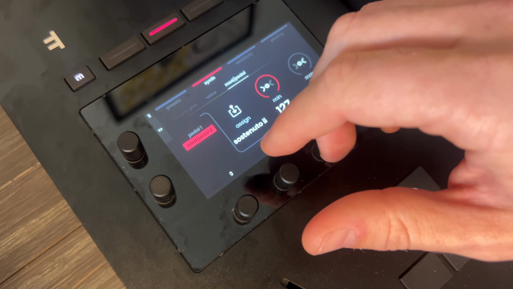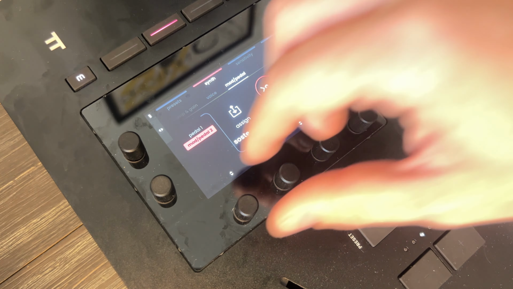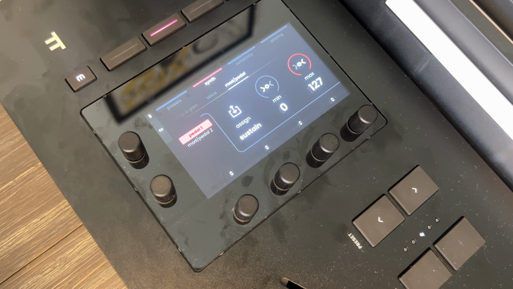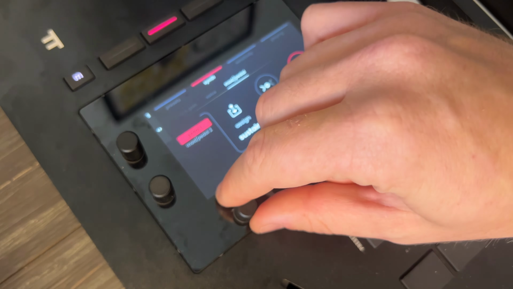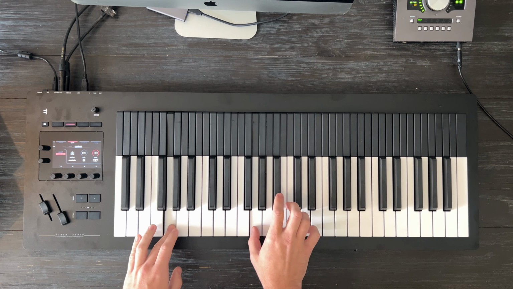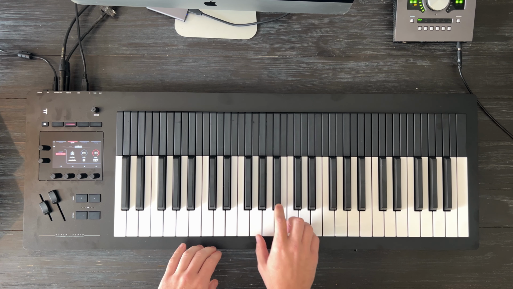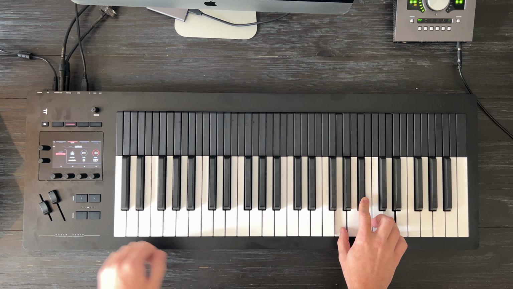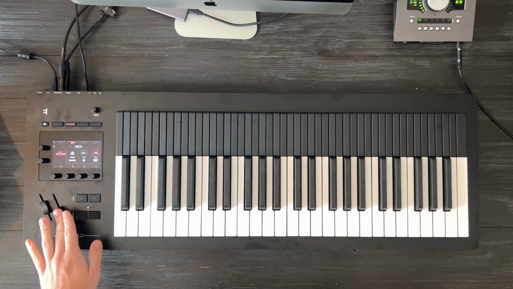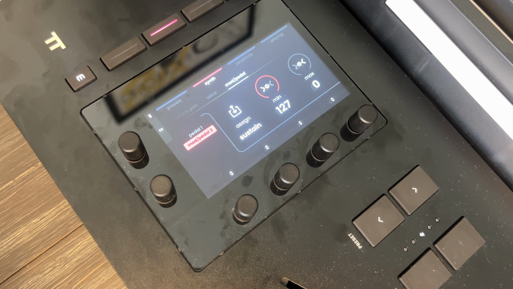To test out how this works, we'll first go to Mod Pedal 2, as anything that you can control with a regular pedal can also be controlled with the modulation slider. So if we assign this mod pedal to sustain, for example, it'll work just like a sustain pedal would when it's pushed up. And as you can see, once I dip that slider below 0, it acts as if I'm taking my foot off of the sustain pedal and the notes all cut out.